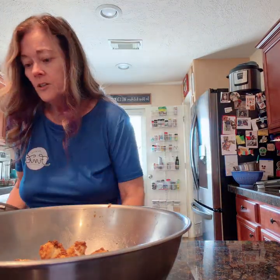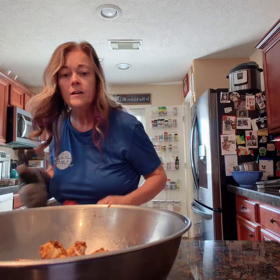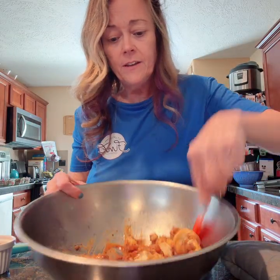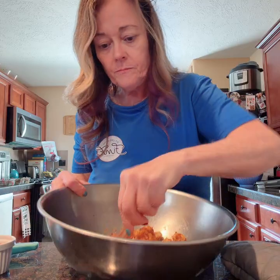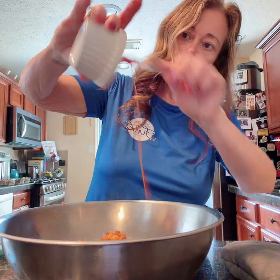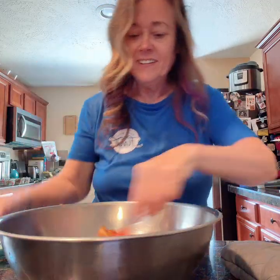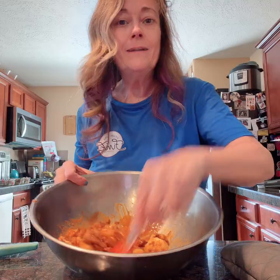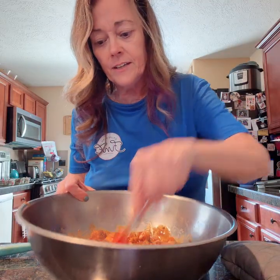And you just want to be able to get it all mixed up with the wing sauce. You can add extra wing sauce if you don't have enough. I think I do. Looks like I do. If not, I can add a little bit more. Oh, there's a little bit more in this little bowl. Oh, look at that. You can smell it. I love the smell of Frank's.